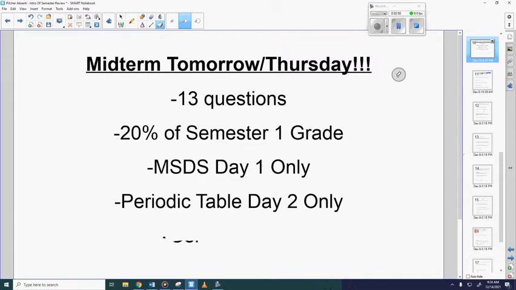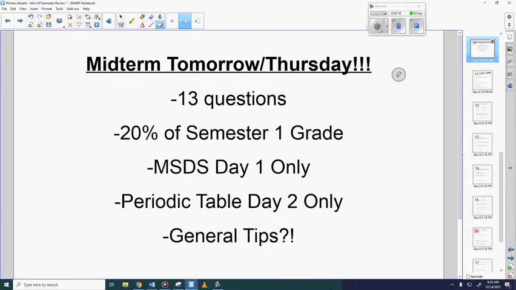The periodic table will be the last page. Again, you can pull it off just like normal. I'm leaving the back page of the periodic table blank should you want it for a scrap sheet. And then you'll turn it in right next to your test just like you have the last couple of unit tests. Does that make sense?